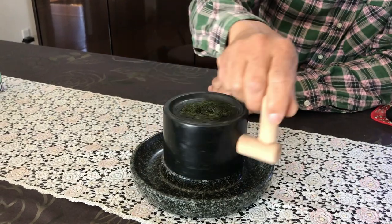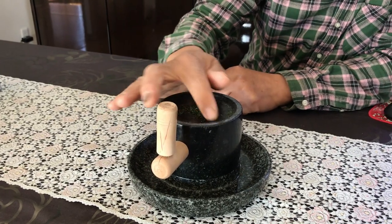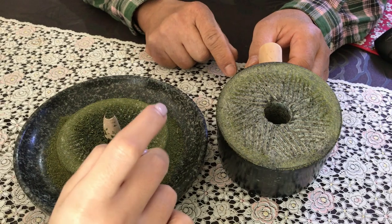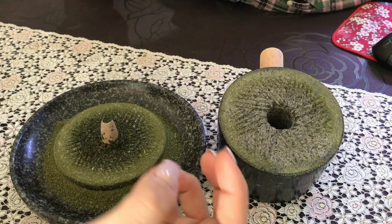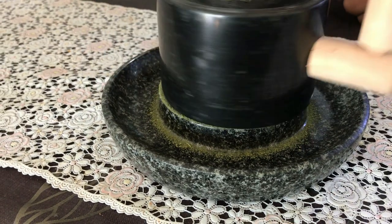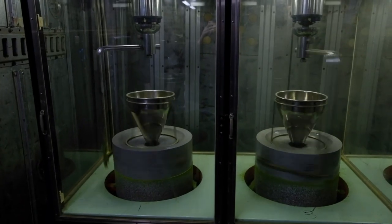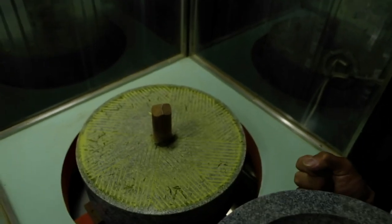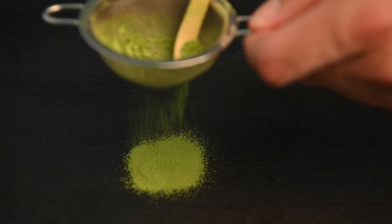Now all that remains is the grinding. You may think you can use any old mill to grind the tea leaves into powder, but as we learned at a family-run tea farm in Shizuoka, this is not the case. A small hand mill has only a small network of grooves and therefore isn't able to grind the tea into a super fine powder, but rather a pretty coarse dust. If you really want to make premium matcha, you need one of these large granite mills, like you find on the farm of Mr. Sakamoto. These mills have a large network of grooves which push the tencha leaves through as they are ground into a finer and finer powder, resulting in a super smooth matcha powder.